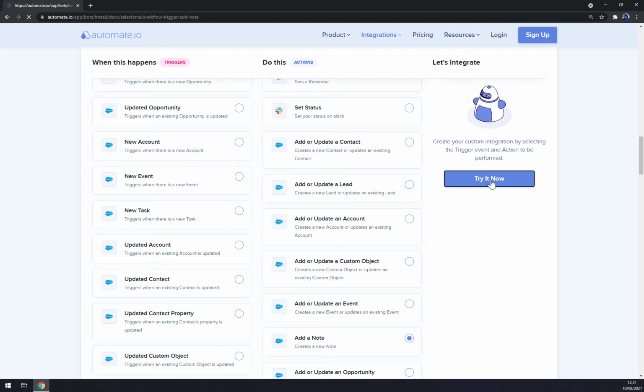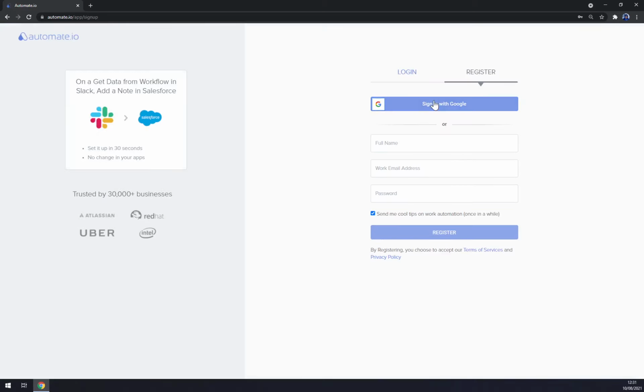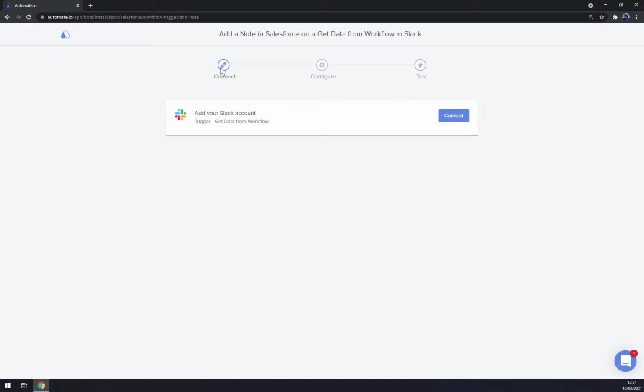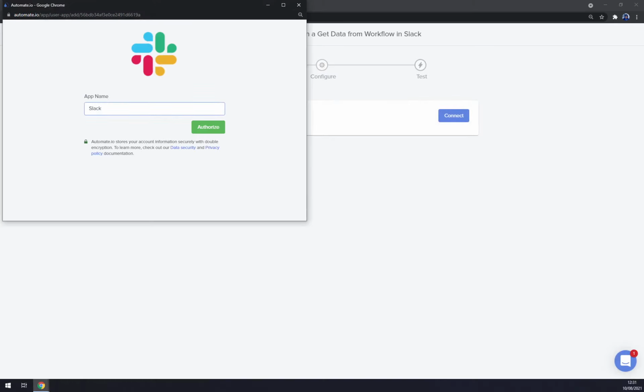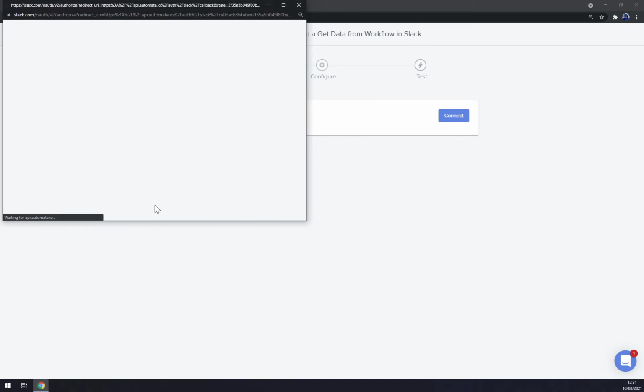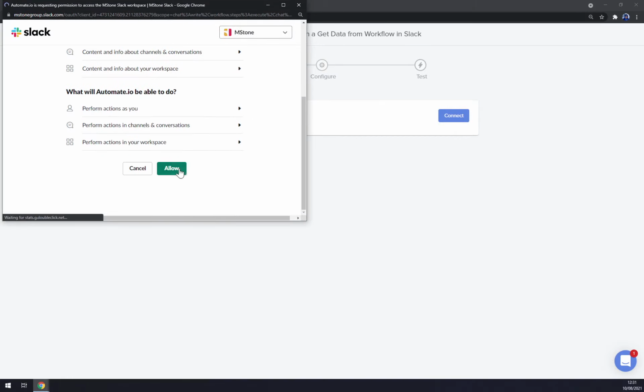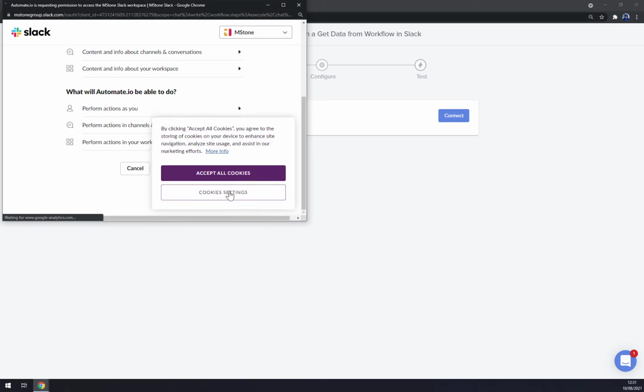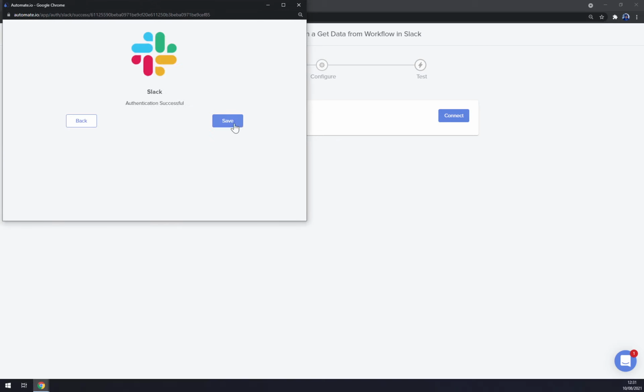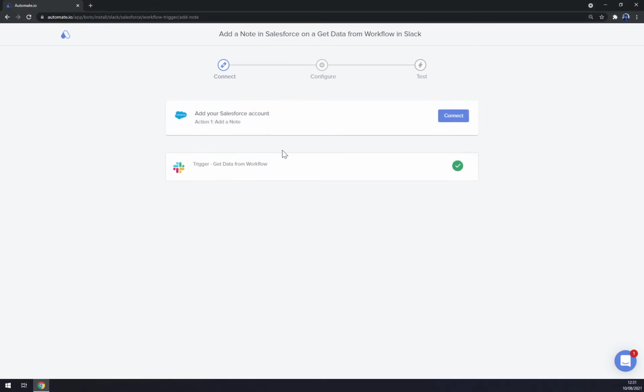All we have to do now is click on the Try It Now button. We log in or sign in with Google. Yeah, we can connect our Slack account. We allow it. Let's accept all cookies, save, and so on.